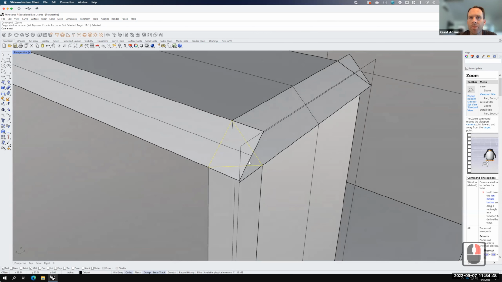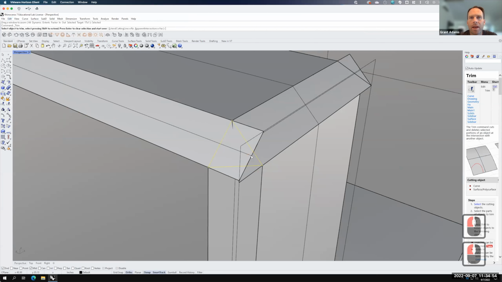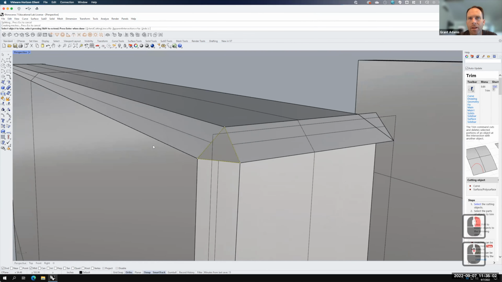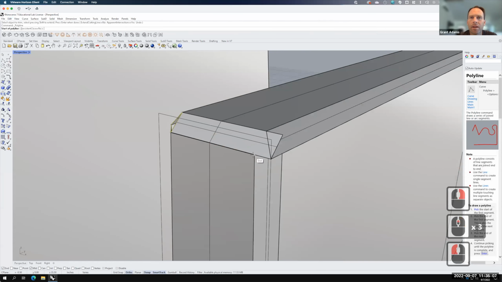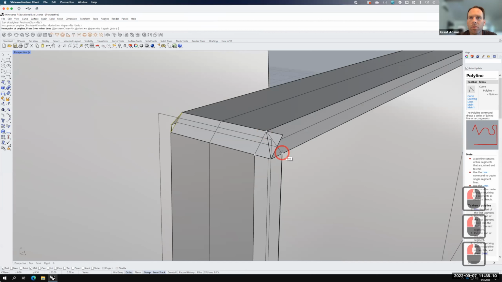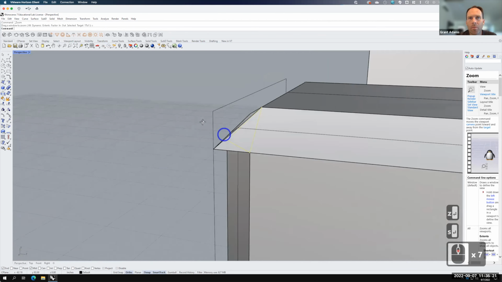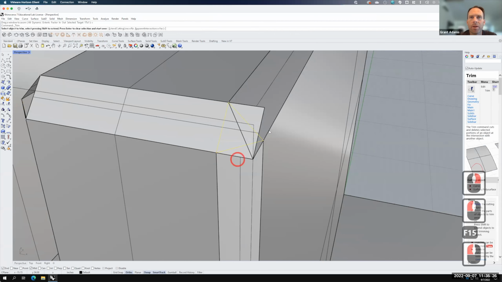So now I need to do some trimming. So I'll go up to Edit and then Trim, or I can type Trim into my command. And I need to trim off these pieces that are long so that I'm nice and clean. Let's do it over here for this corner. So we'll do the same thing. I'll use my polyline. We'll go 1, 2, 3, and close it. There's my triangle. I'll type Z, enter for zoom, S, enter for selected. Now I'm orbiting around that point. And I can then go into Edit, Trim, or I could type Trim.